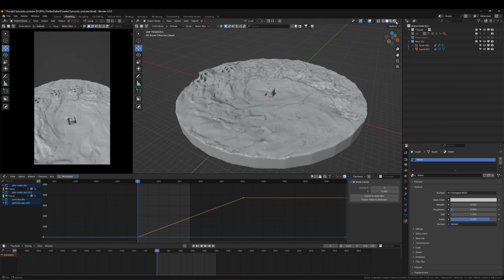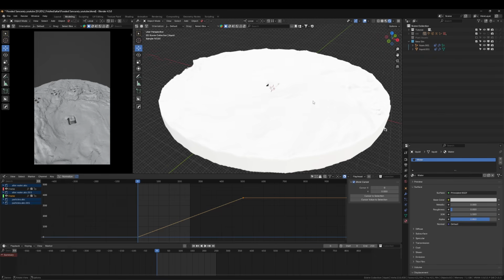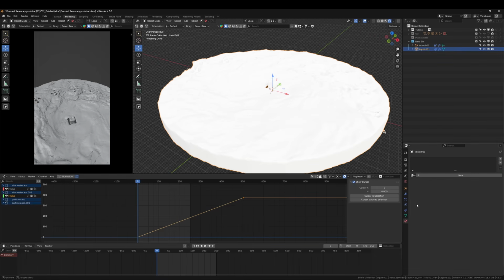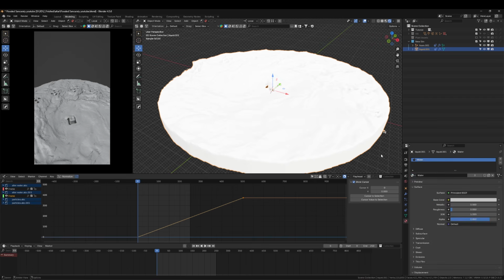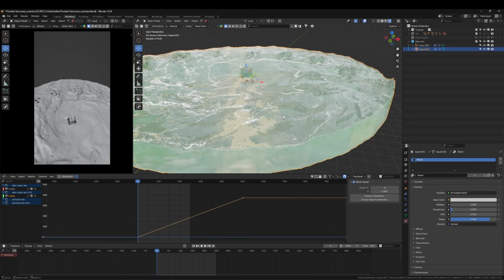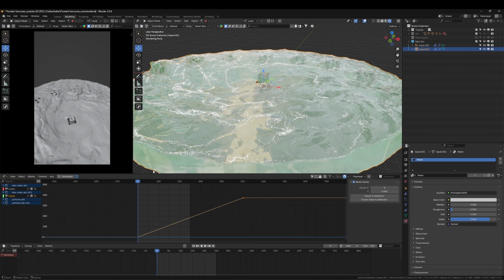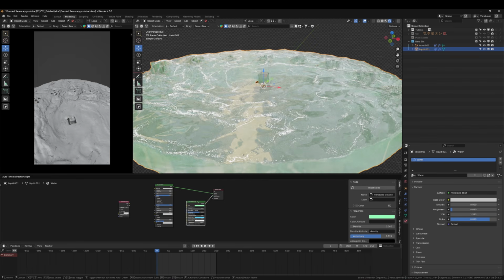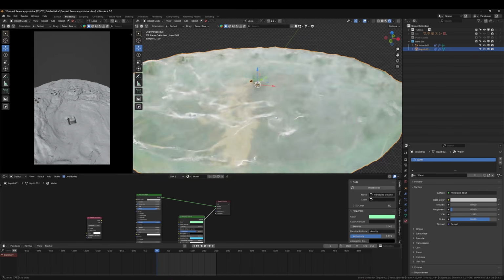So we're going to turn on Cycles now, and then we can see everything is white because we haven't applied material. So in the liquid, I'm actually going to apply my water material onto it. And let me show you how the material looks. It is actually pretty simple because we do not need any noise shenanigans or whatever, because it's like a real water simulation, right?